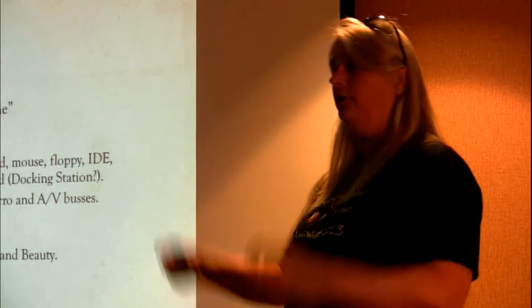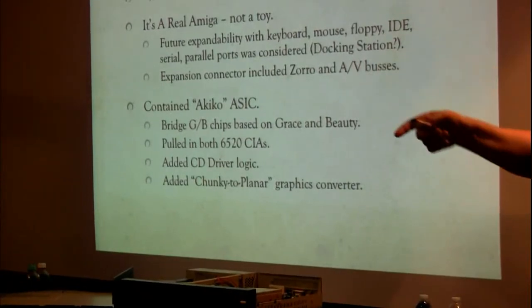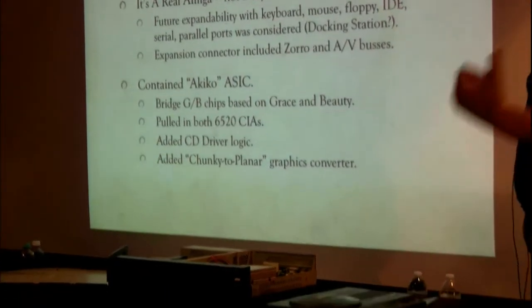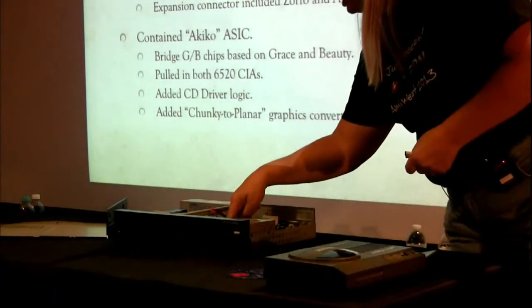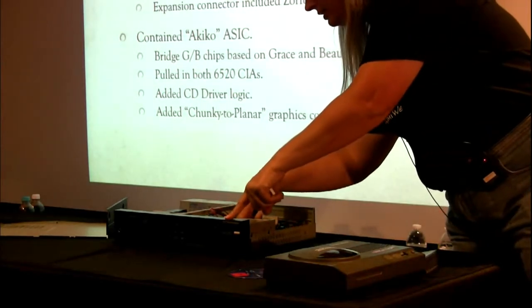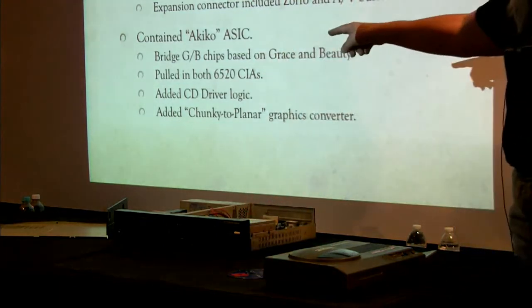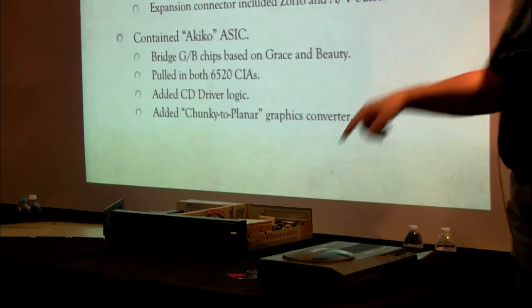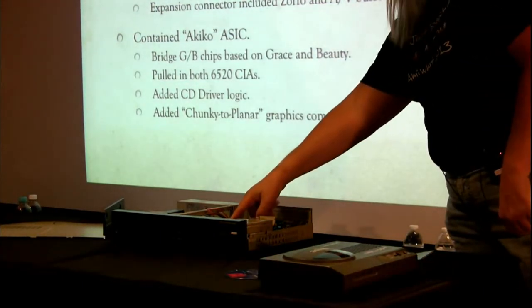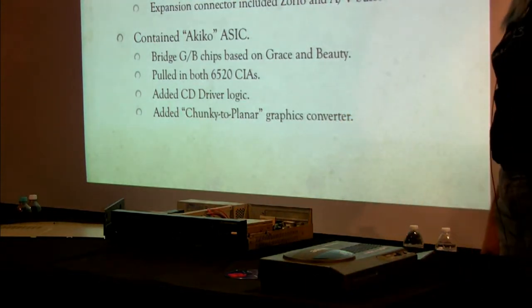So people have heard about the Akiko chip. What the Akiko chip is, it's a collection of a bunch of the chips that were on the board, plus a little extra logic that was required for this project. It had the G and the B chips. The specific ones that we used were the Grace and the Beauty. This one's Grace in the CDTV-CR, and this one's Beauty from the CDTV-CR. So these are the CDTV-CR chips that are migrated to this platform, together with the 6520 complex interface adapters, the famous ports and timers that are, when your machine blows up, it's probably that.